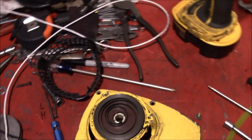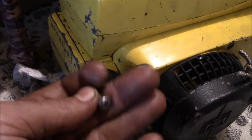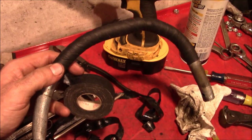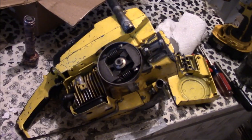Well, we got the recoil torn apart and given it a new rope, and we're gonna put one Phillips on the entire saw just to make myself angry the next time I have to work on it. We're getting off all this hack job electrical tape and installing some professional grade friction tape. And that is about it.